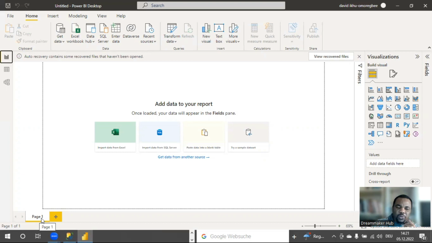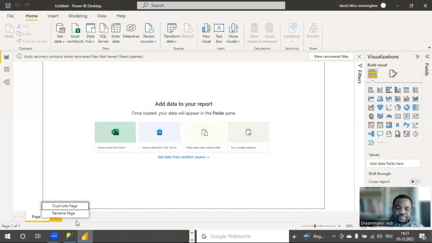The advantage of duplicating your pages sometimes is this. For example, maybe you have created a page and you want to bring the same font size to the next page. You don't want to waste time. And the only aspect you want to change is just a few visuals, so you can just duplicate the page. It's also fine. But you can also rename your page to what you want. Okay, but we'll come to that later.